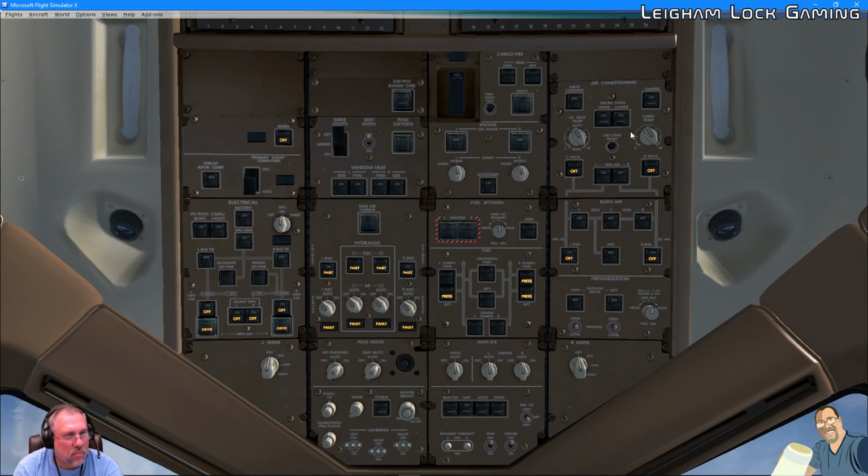We also, since we have the APU running, want to turn on our left and right packs and get the cockpit and the cabin cooling from our APU bleed.